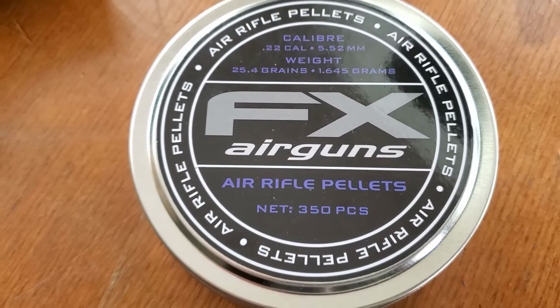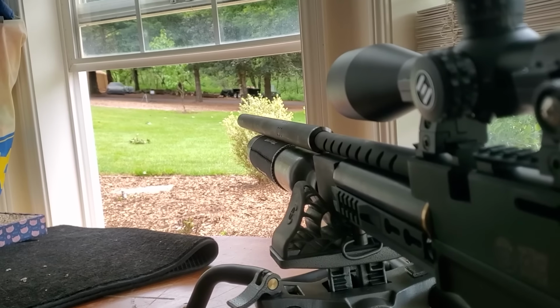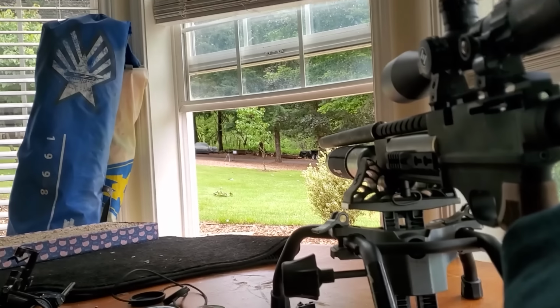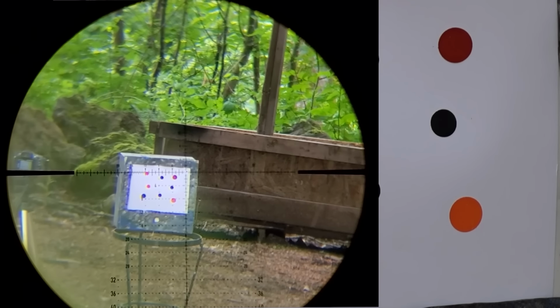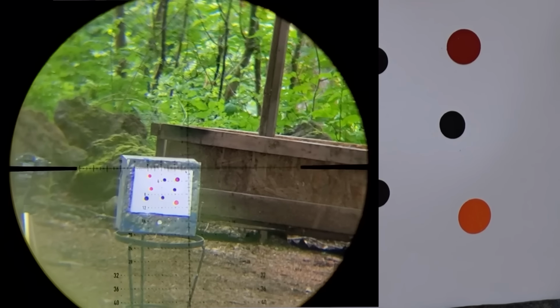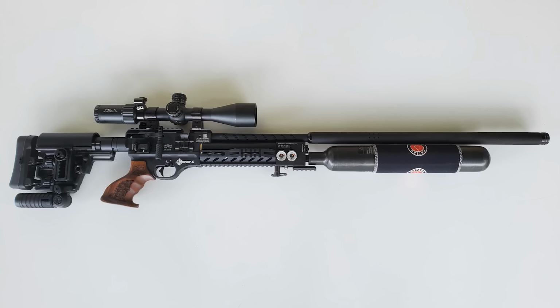All right, it's a new day. We got almost zero wind, and we're set up way out there in a very special 51 yards away. All right, aim small, miss small. We'll see if I can hit that hole first. Wow, look at that, same hole. Going in the same hole at 50 yards.